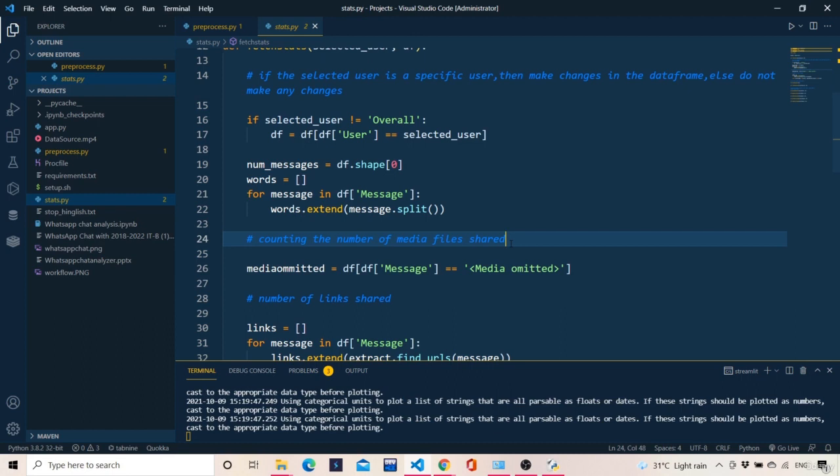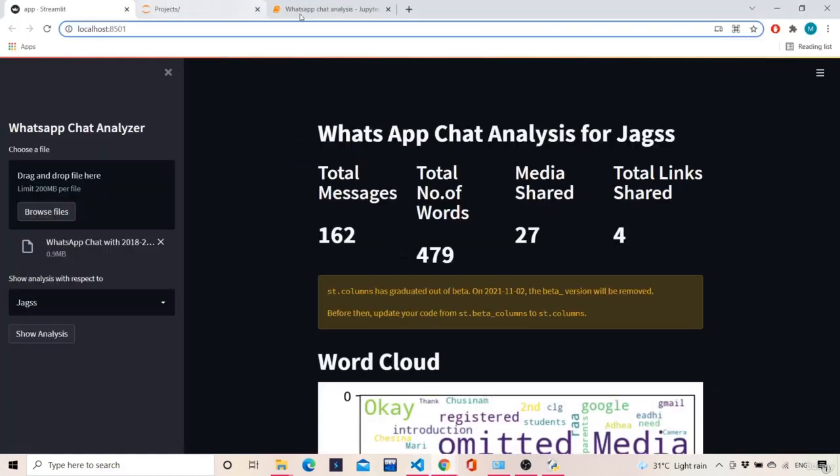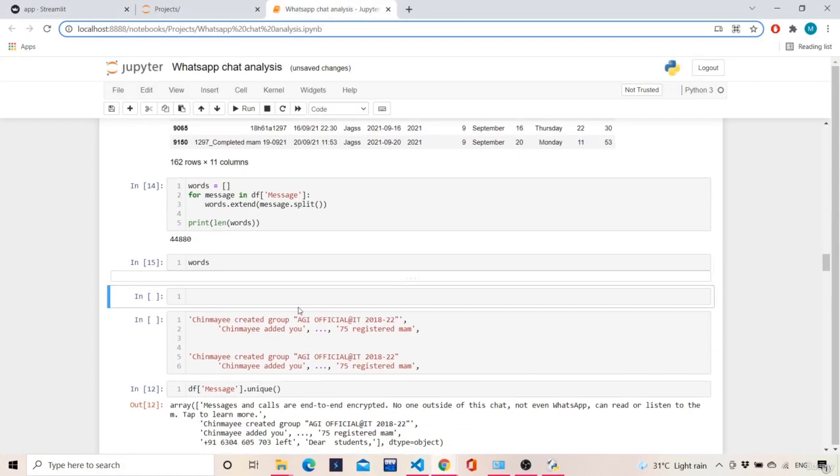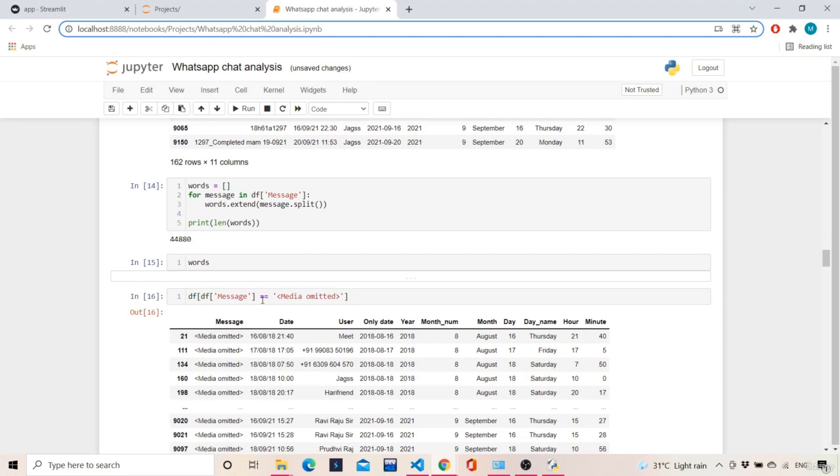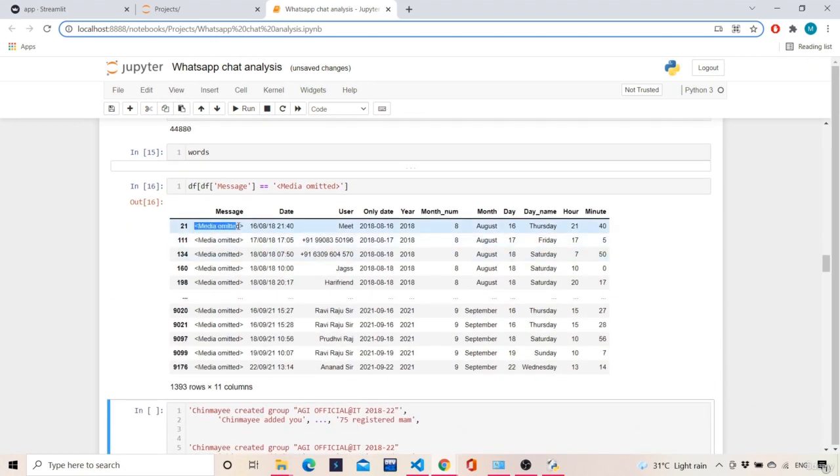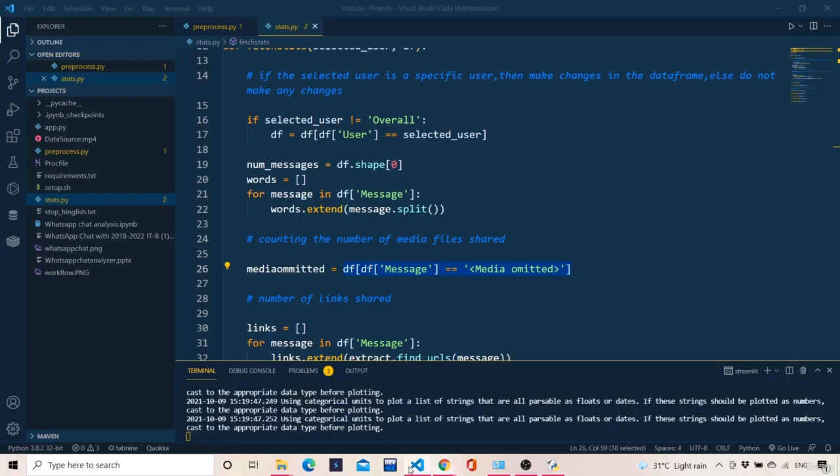Now the next thing is we will count the number of media files which are shared. As I said in the starting video, we are excluding the media, so the text which appears over there is media omitted. So df of message equals media omitted. If I see how this works, when the message is media omitted and the user is Jagus, so I need that.